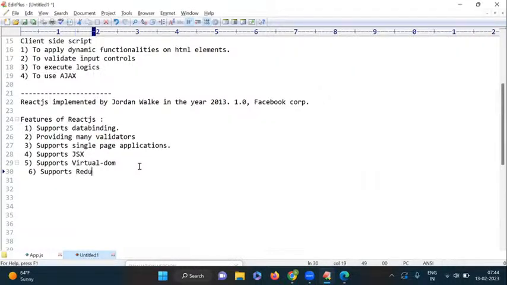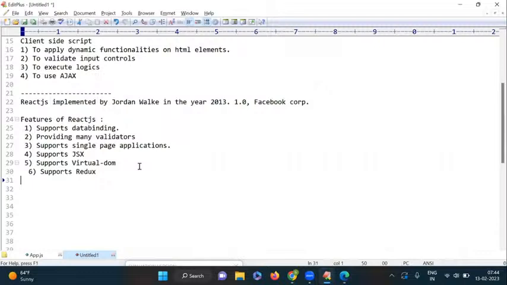Yes. Redux we are using to maintain the state of the application. For example, one page's information you want to access from another page. At that point, we are using different techniques like cookies, sessions, local storage, session storage. Different types of techniques are available. In the same way, we can also use the Redux concept to access the data of one page from another page in the web application.